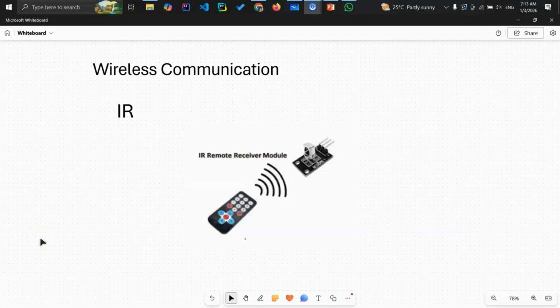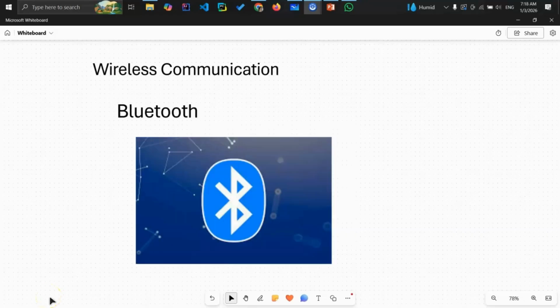Does IR work if an object blocks the path? No. Next one is Bluetooth. What it is? It is a short-range radio wave communication, right? It has low power consumption, right? It is used for headphones, smartwatches, file sharing, right? Its features are short-range, battery efficient, right? Why is Bluetooth good for wearables? It saves battery life and physical size, right?